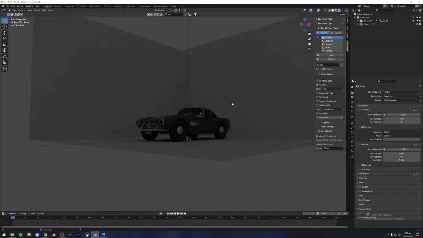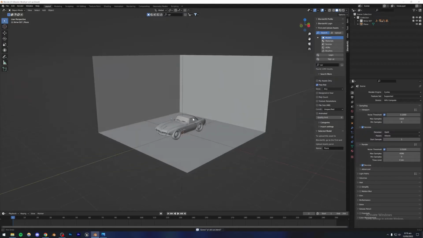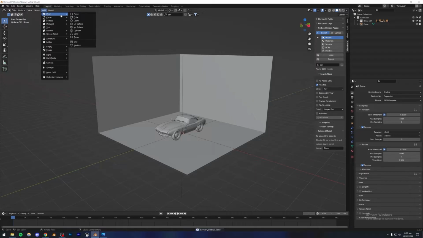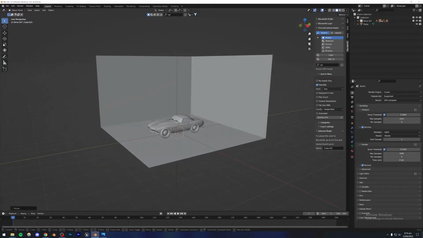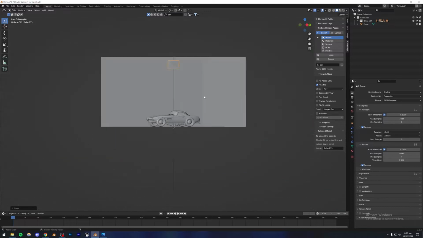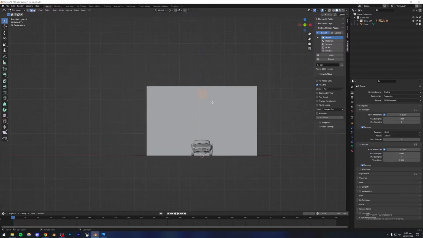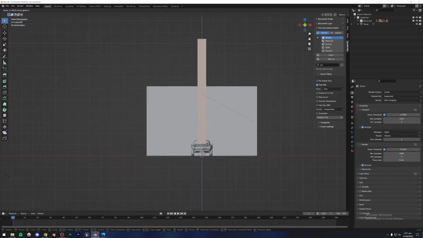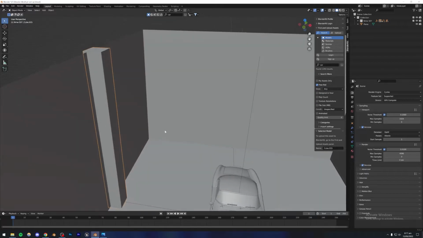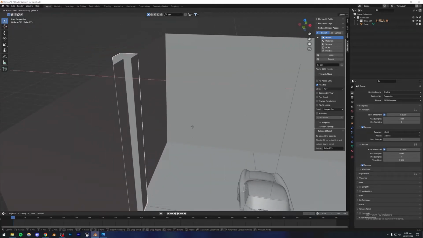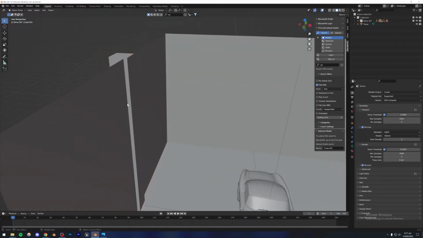So I'm just gonna add the lights now. For that, what I'm gonna do is create a cube, scale it down a little bit, something like that, and move it up, G Z. Go to the front view, go to edit mode, S and Z, something like that. Move it right here, scale it down, S Z, something like that should be good. So I'm going to move it back, X, something like that should be good.